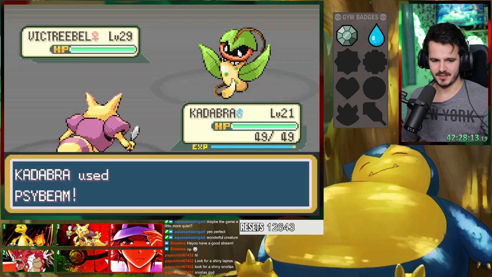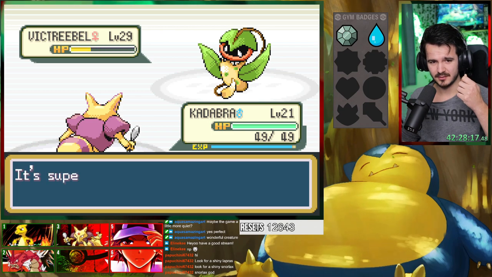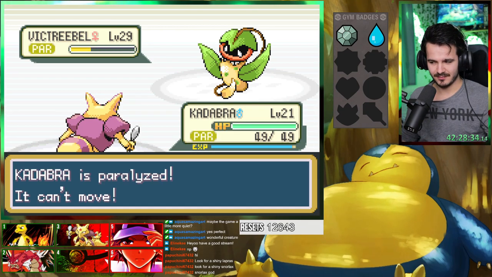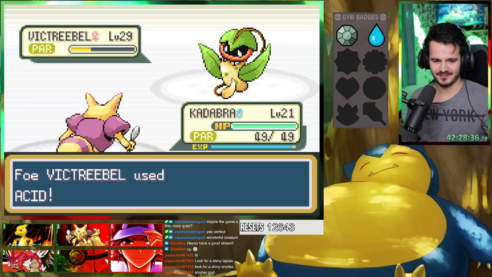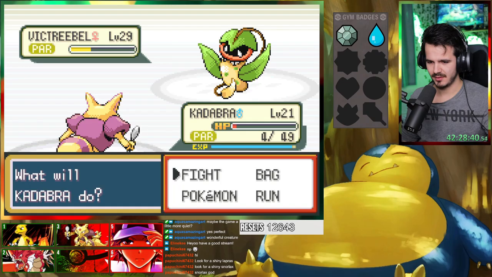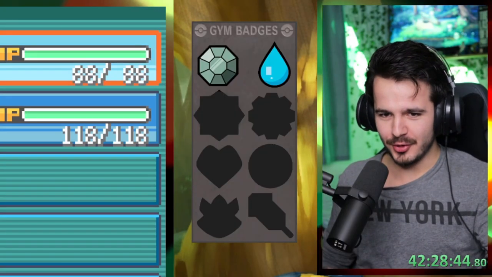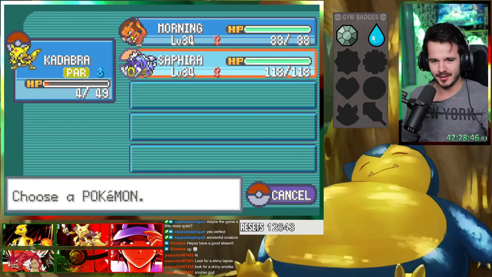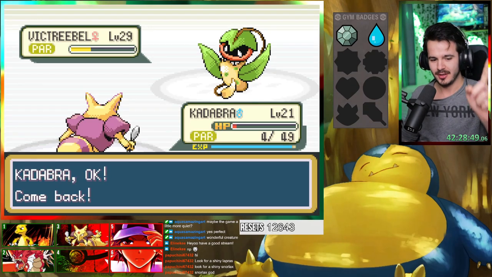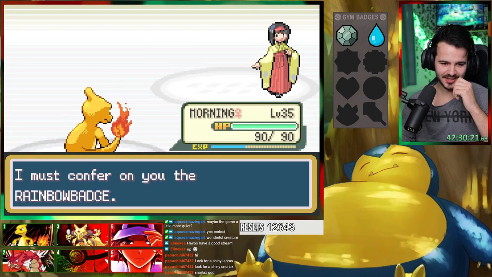I'm going for Psybeam. Let's see. It should be twice as much damage. I'm still faster than it, but I got paralyzed. Rip. Acid. Shouldn't do much. Shouldn't do much. Woo! Woo! No, no, no, no, no, no, no... that scared me so much.